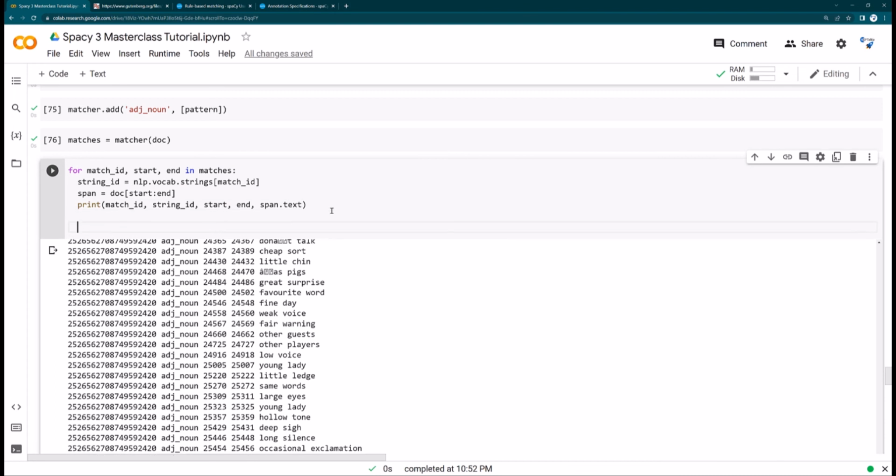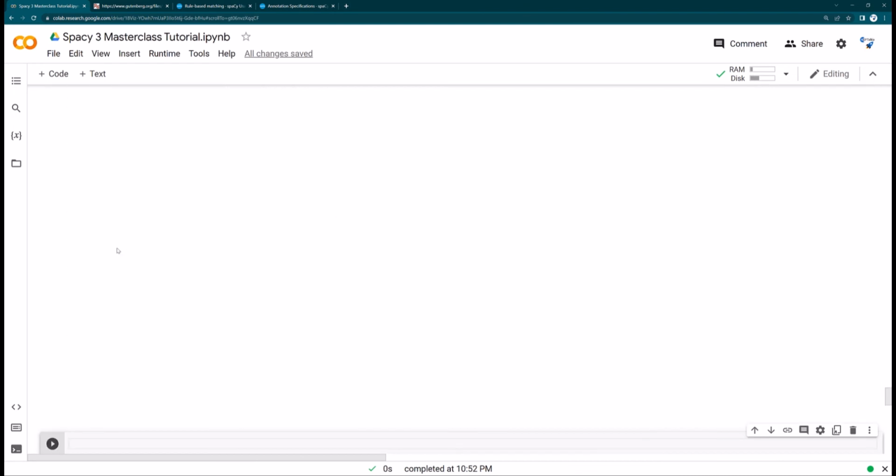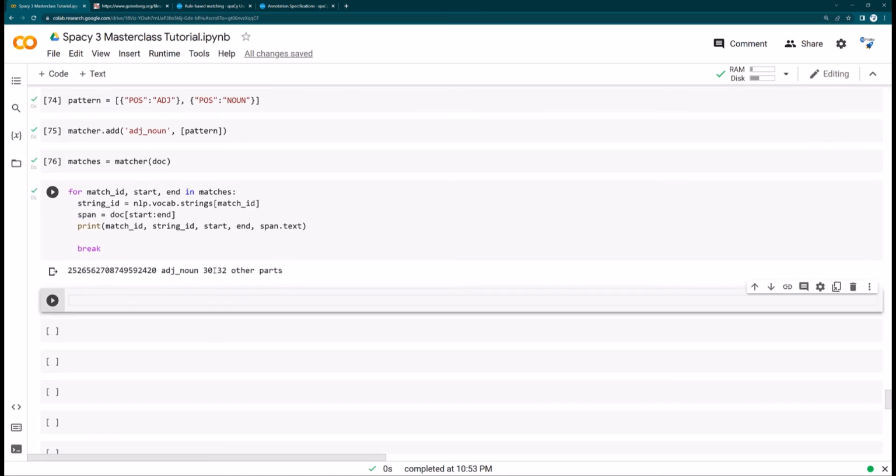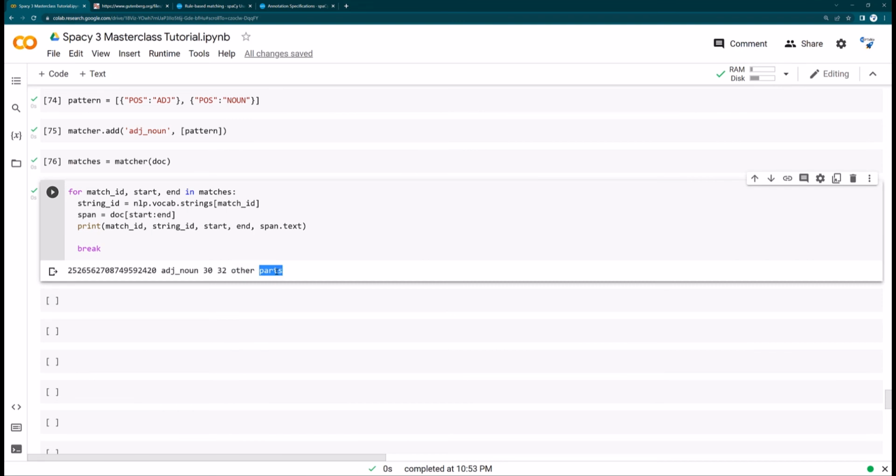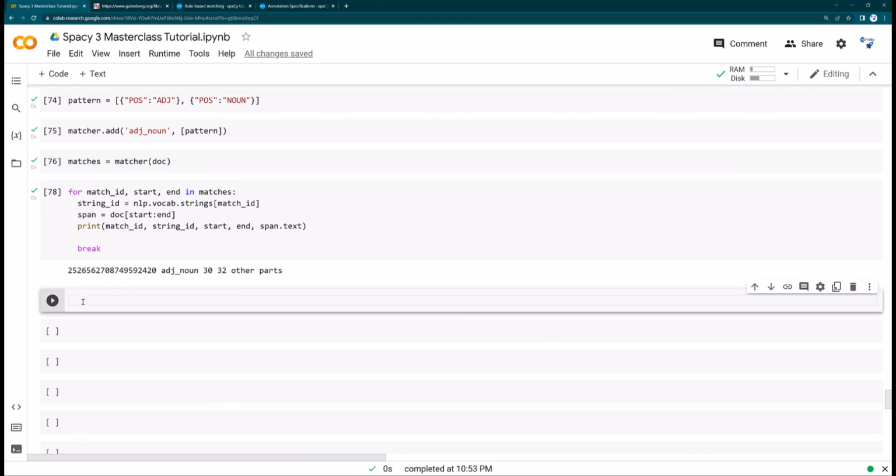Perfect. So here I'm going to use a break statement to print only one match. All right, there other parts: the parts were used as the noun, and this one was used as the adjective. Perfect. Now let's go ahead and see another pattern as well.